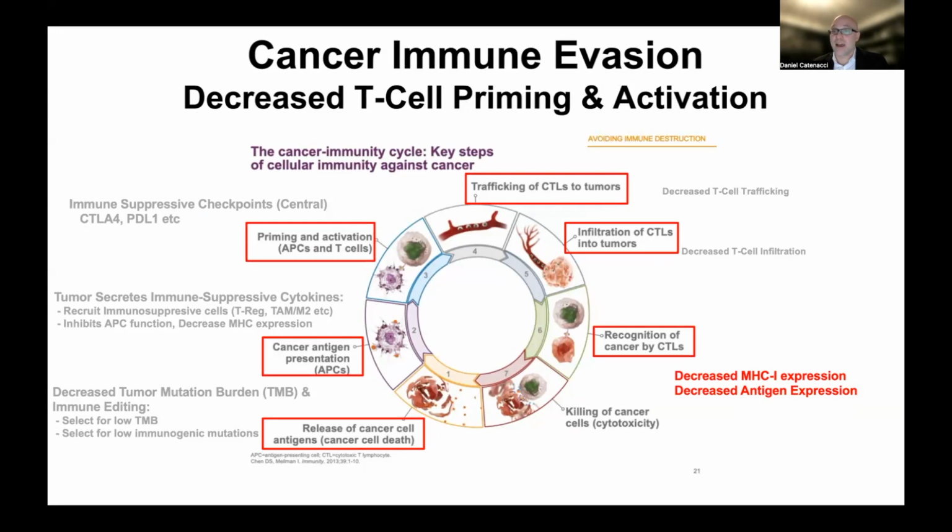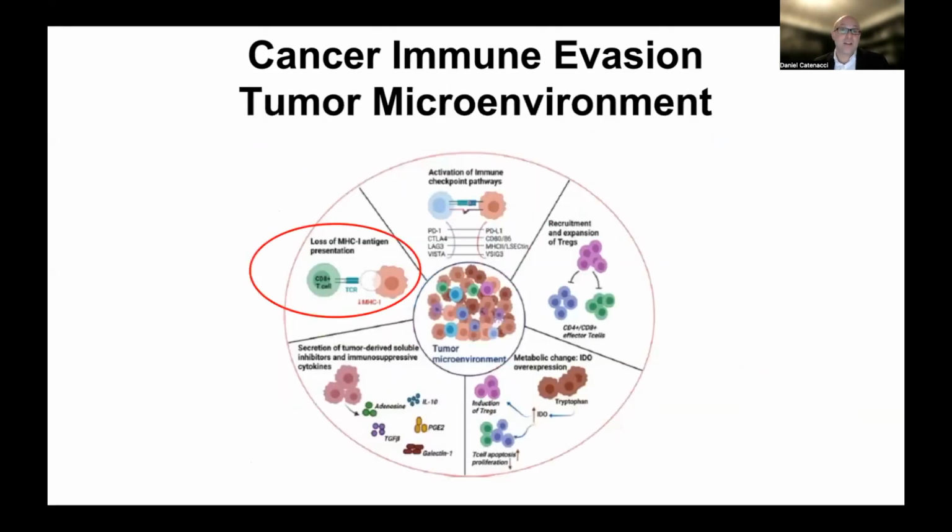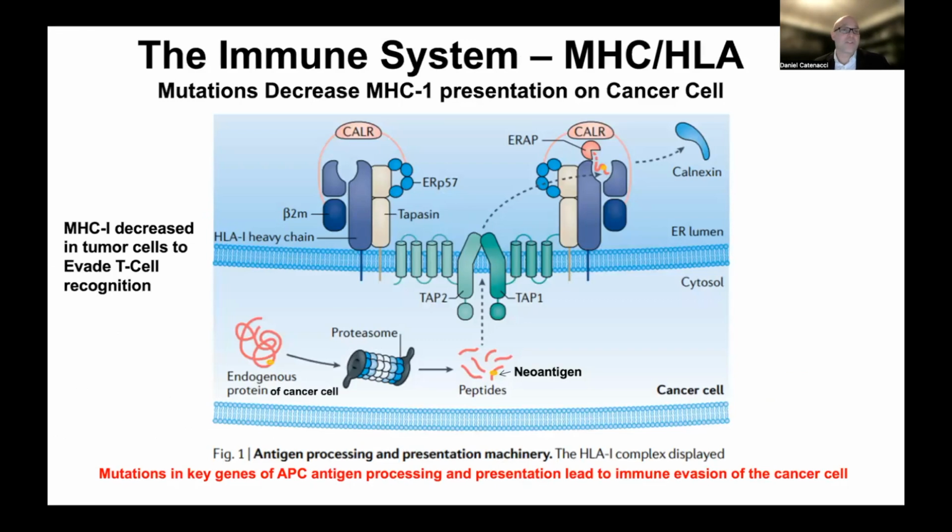We will talk about, and have talked about, how cancer cells can downregulate their MHC class 1 expression, and so the cancer cells are not recognized by T cells. So how does that happen? We talked about generally how cancer cells gain the capability of downregulating MHC class 1 as a mechanism to evade the immune system. But in addition to that, we can have mutations in the processing machinery that takes these cancer antigens in the cancer cell and presents them on the MHC class 1 molecules.